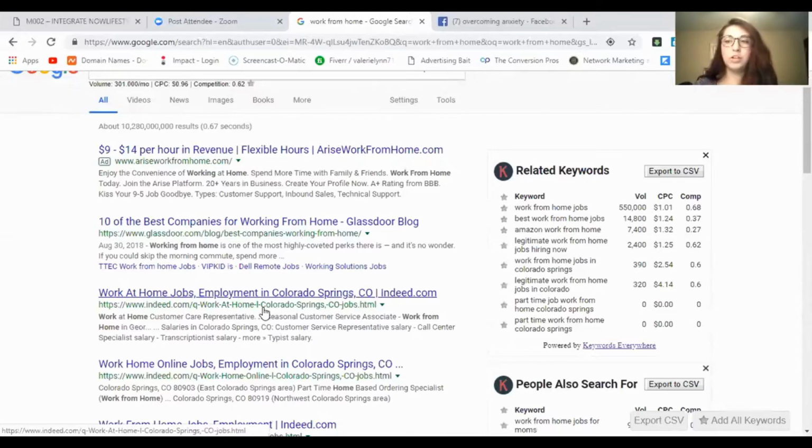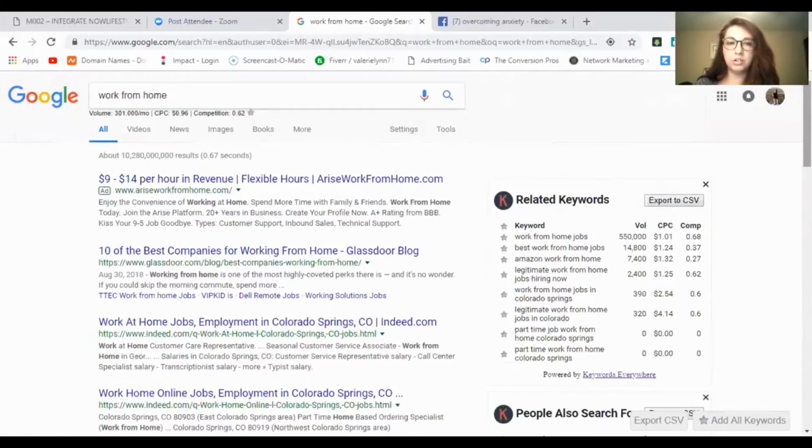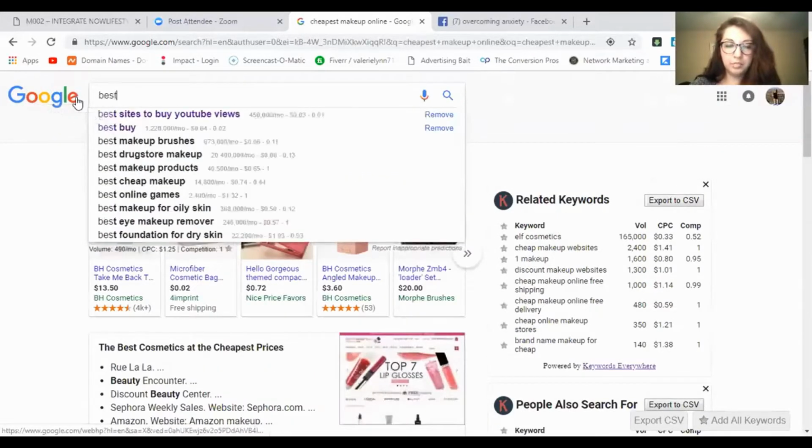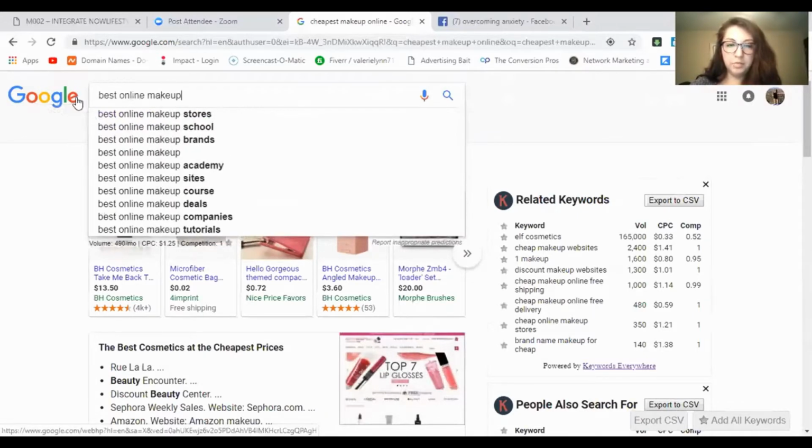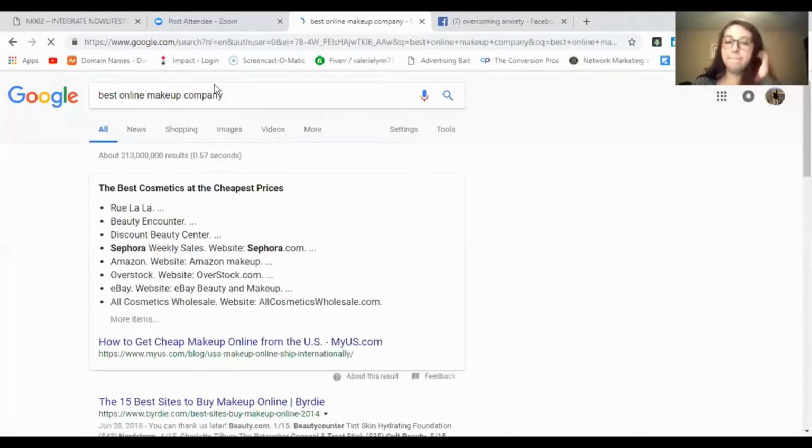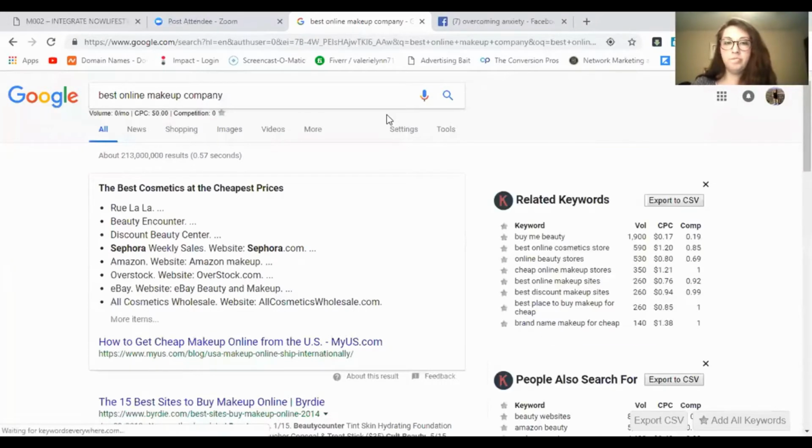If you're an Avon consultant and you make your own website, you can go research keywords on makeup: best online makeup company, best online cosmetic store.